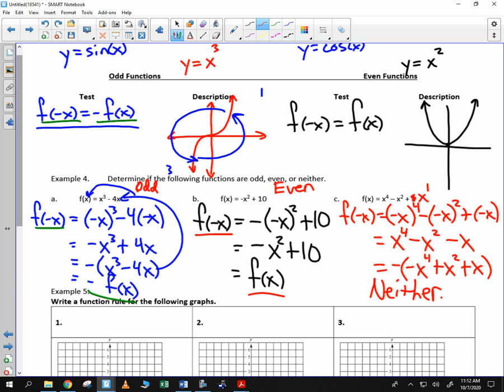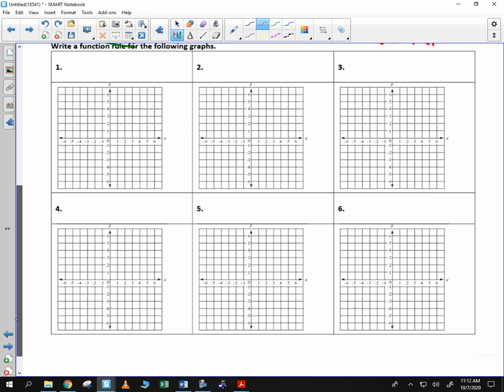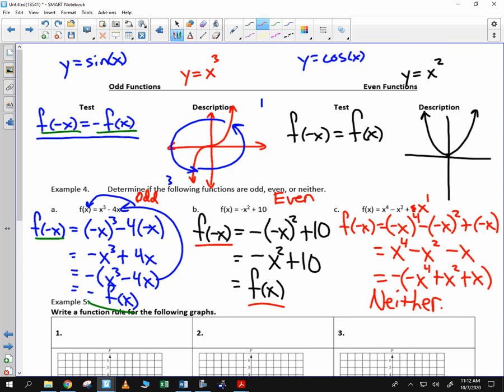And that finishes kind of our focus on even and odd functions. Remember, you should be able to look at the graph, like say this one, absolute value of x. Is that even or odd? It's even because it's symmetrical about the y-axis. Whereas say the graph of y equals x, hopefully you can look at that and say it's odd because it's symmetrical about the origin.